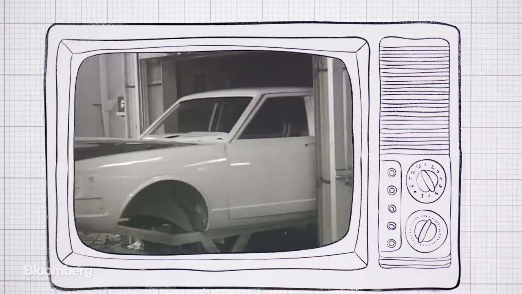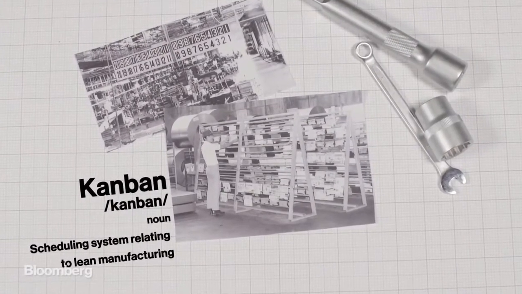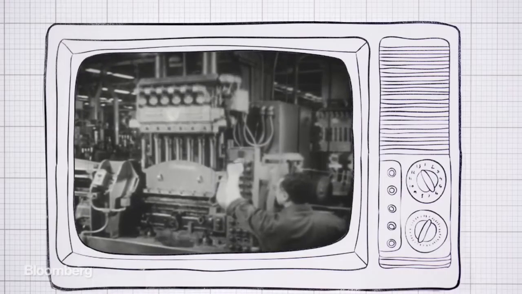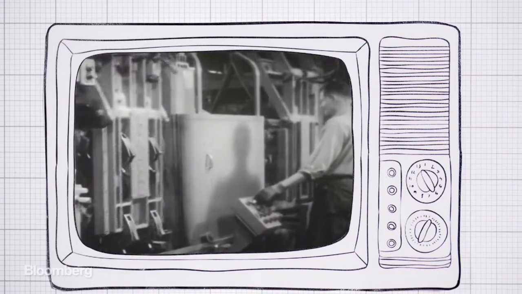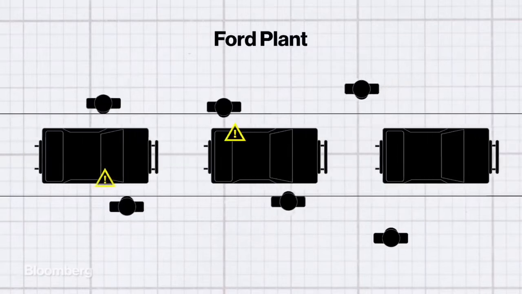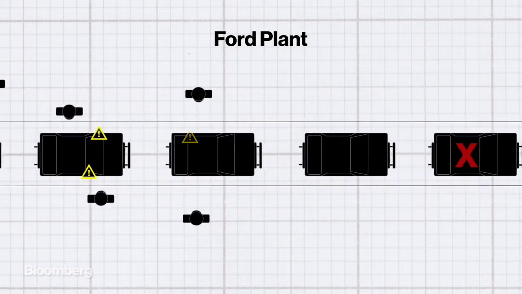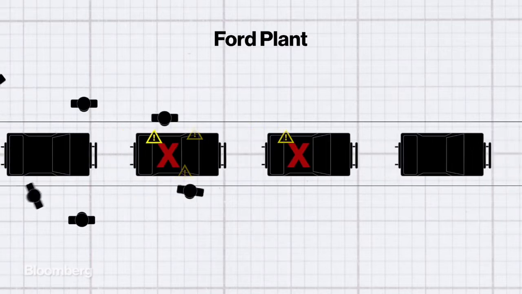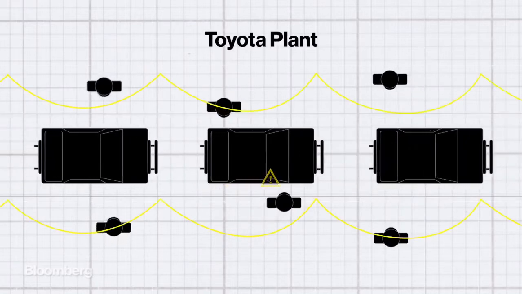Toyota was able to eliminate much of the waste in Ford's system by making smaller numbers of parts to be used when needed, allowing the company to operate on a tighter budget. As part of this, Ohno developed kanban, a sign-based scheduling method showing goods in, goods in production, and goods out — now seen as a precursor to barcodes. Ohno also noticed American car companies still employed Ford's early techniques, keeping operations at full tilt to maximize economies of scale, then repairing defective cars after they rolled off the line.